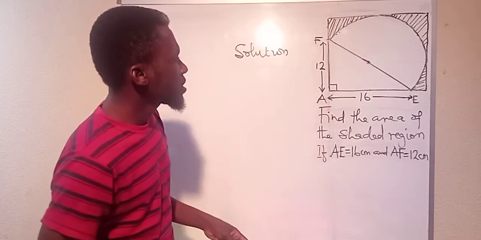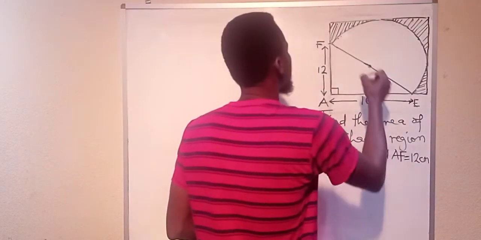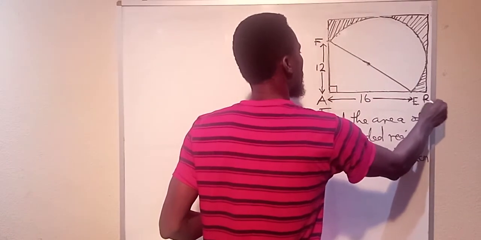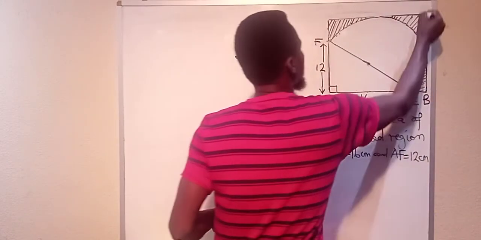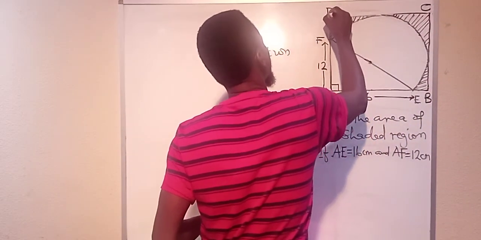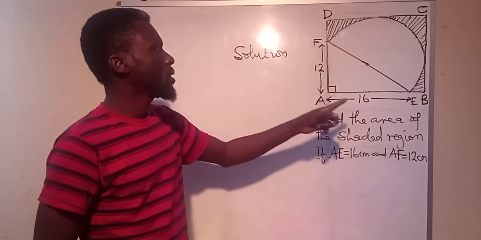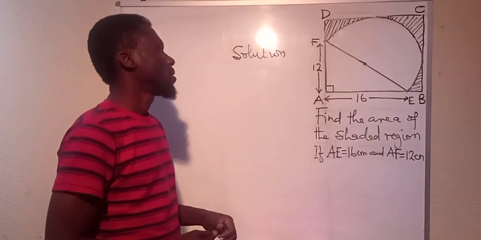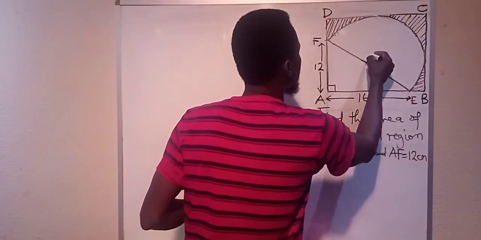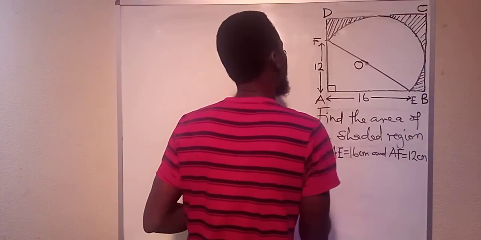All right. So there are some adjustments that we need to make to this diagram. First of all, let's put A here, let's put B here, let's put C here, and then let's put D over here. All right. So we have rectangle ABCD. Now, let's locate O here at the center. So let's have O over here.